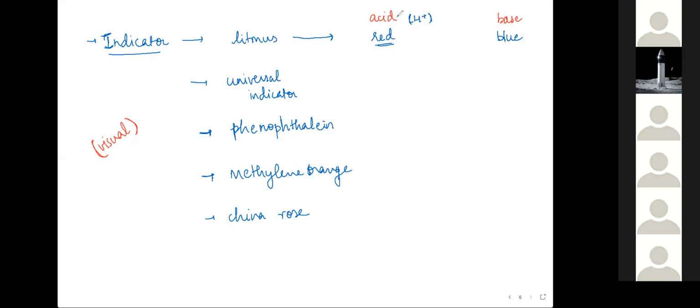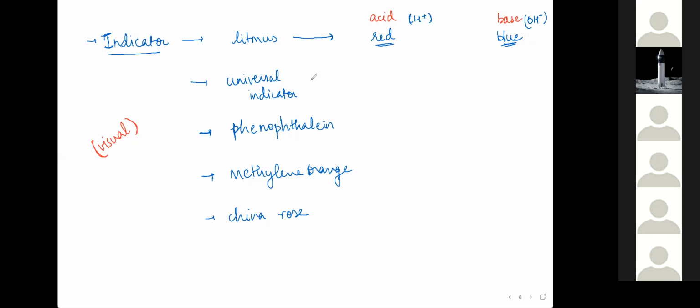So that's why if you put a red litmus in an acidic solution, it remains red because that's its natural state. And if you put a blue litmus in an acidic solution, it turns into red. Similarly, if it's in a solution dominated by OH minus, then litmus has a tendency to become blue because that's how the chemical composition is changing.